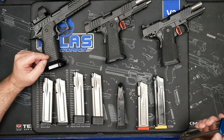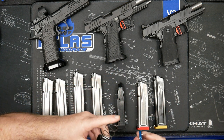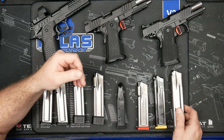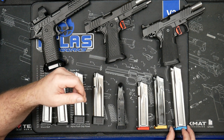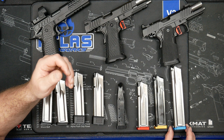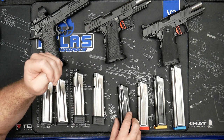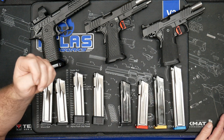You get the quick premium tool base pad. These are toolless as well, but they don't have the fancy button. The way this base pad sits down a little lower allows for one extra round in the mags — that's a nice feature. We also have DLC black tubes available, but only in the premium mags.